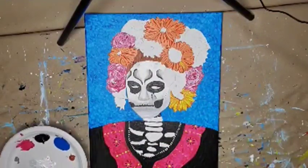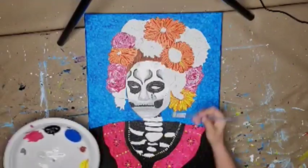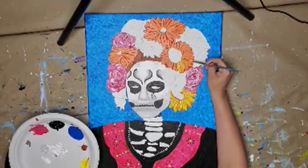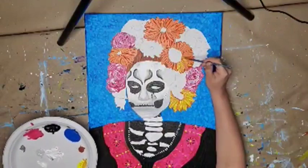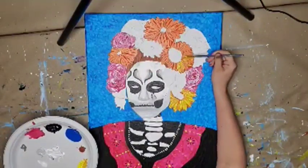I am fixing and adjusting in a couple little areas here and there, but I'm not working too hard on it. I'm just letting it be as long as I can still get the motion of where the petal would be, some little outlines in there. That's what I'm pretty happy with. Now these are very impressionistic flowers.